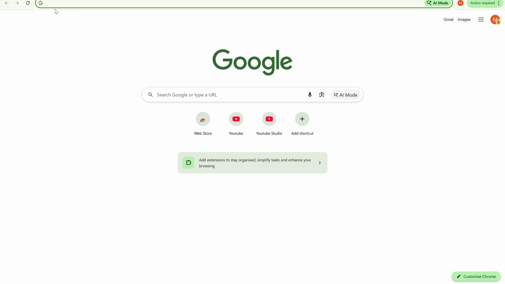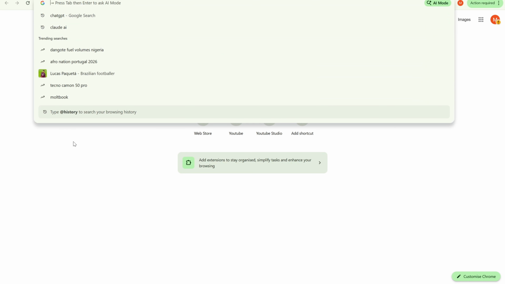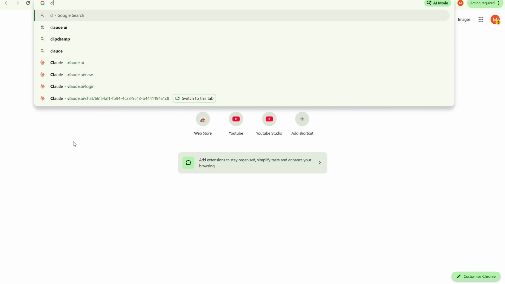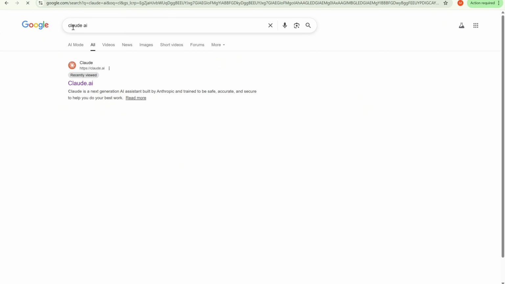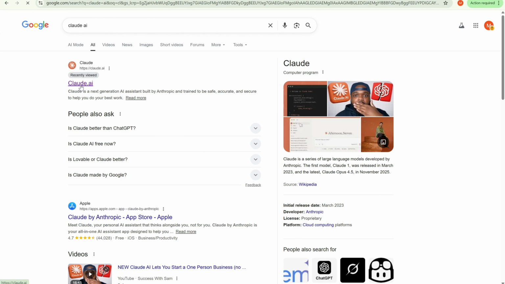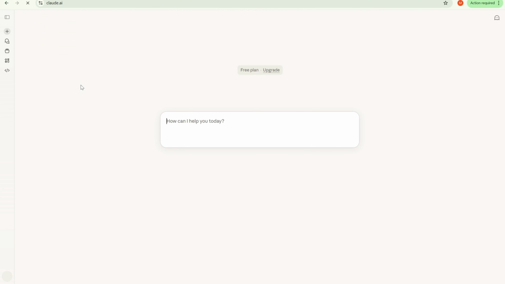Okay, so this next step is generating lyrics for your song. So we head over to this tab and type Claude AI, and click on the AI. And this is my Claude AI account. Note I'm using the free plan, so you can still use an upgraded plan. I think there are some perks, but the free plan can also give us what we want. So no need to pay for this tutorial. So we'll be using the free version.